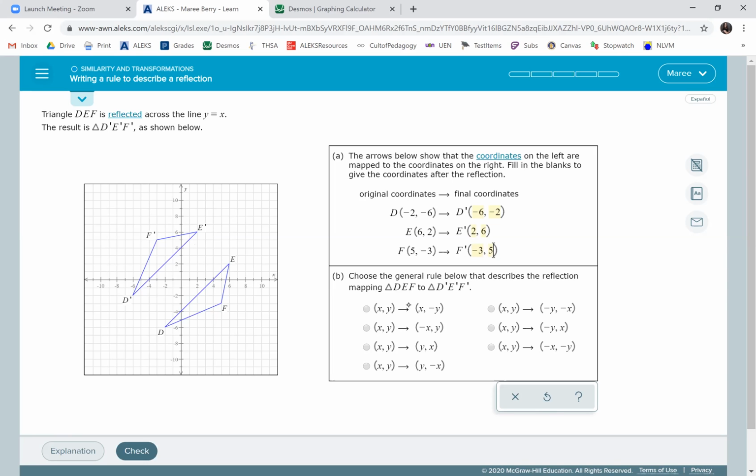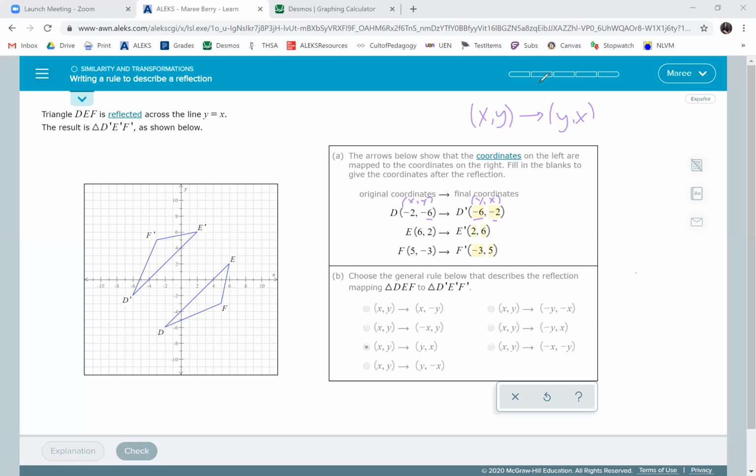So can you see that these numbers, the X and Y, are switched? If X is -2 and Y is -6, then our new point will be YX, because -6 goes with Y and -2 goes with X. So we want to find the one that says that it maps XY to YX. That's what we're looking for down below. So we're looking for this one right here, and you'll notice all the others are different. This is the one in particular that we're looking for.